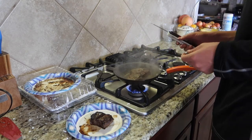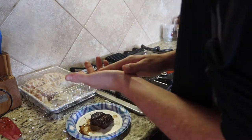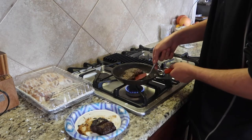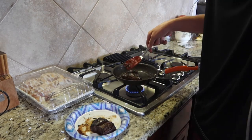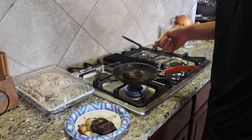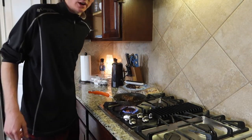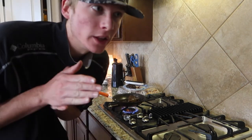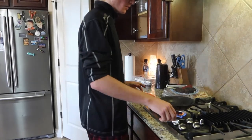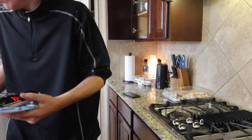Now throwing in the heavily seasoned piece — it is ripping hot on that grill. Very, very seasoned. I want to cook this one a similar amount, just being more careful not to get a burnt crust on the outside like I did on the first one. I'm going to flip it more often, about every 30 seconds. Some people like that crust, some people don't — up to you. It's barely possible to breathe around it, it's so heavily seasoned. Just pulled the steak off, pulling the pan off to wash it. It's crispy. Going to let that cool off — don't want to put water in right away or it'll bubble up.